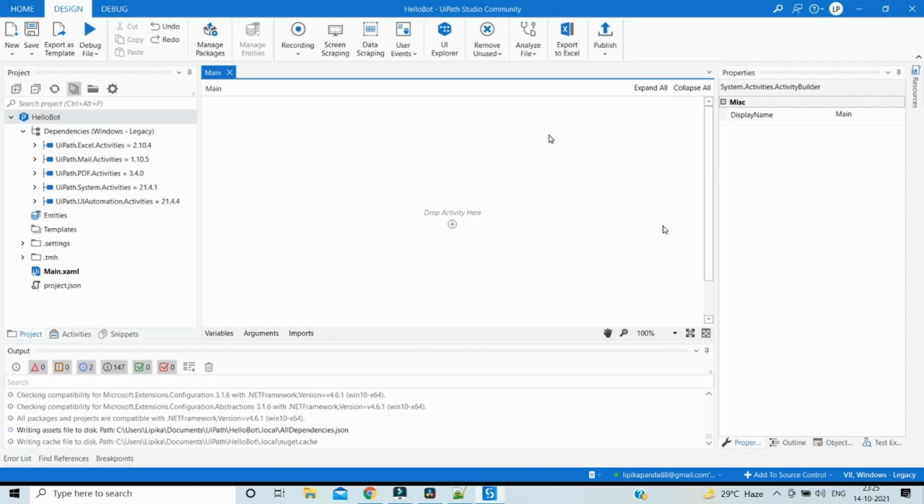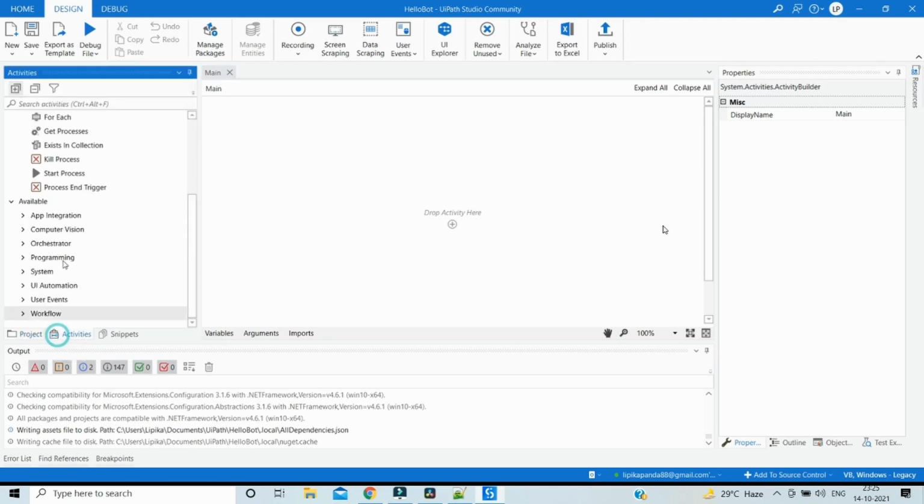So let's see how this can be done in UiPath Studio. In a project structure, we can see this is the main XML file from where the execution starts. So let us say that we will accept a name from the user, and that name we will pass into another sequence which concatenates and formats the string as hello with the name, and adds the greeting back into the main sequence, and that is displayed on the screen.